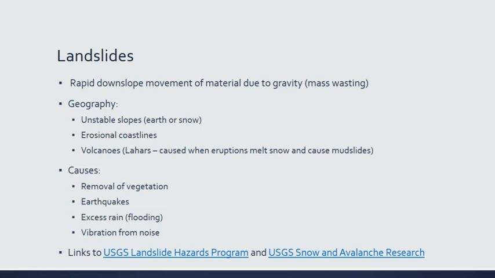There are some causes. Obviously, earthquakes, excess rain will cause it. Vibrations, specifically from noise, and we have a tendency to cause avalanches from that. But then the other thing that we do, this is specifically anthropogenic, is we deforest the sides of mountains. In the 1997 floods in China, they had terraced and removed trees from lots of mountainsides, and it caused massive flooding. Like 1 million people ended up being homeless, tens of thousands of people died. So it's a really big deal, and landslides and mudslides are really often associated with flooding.